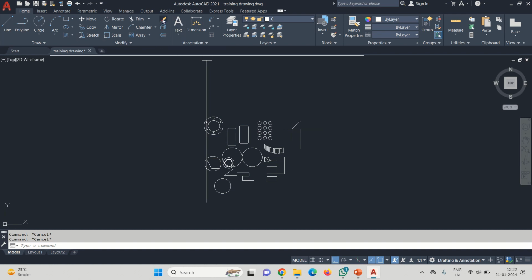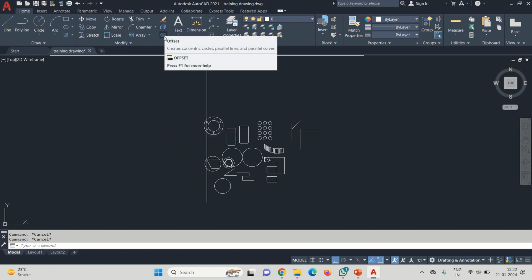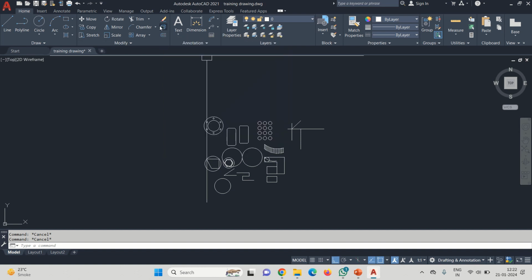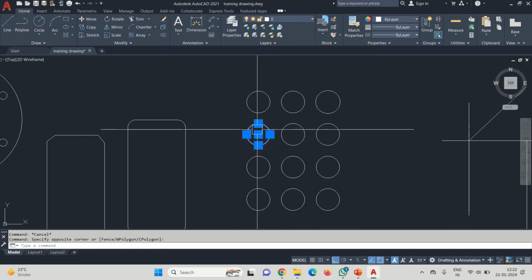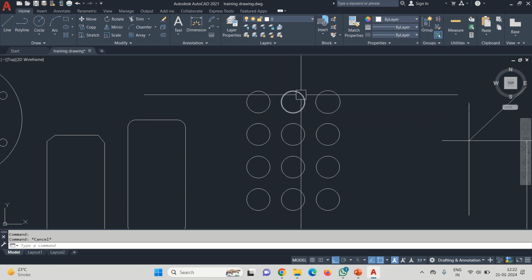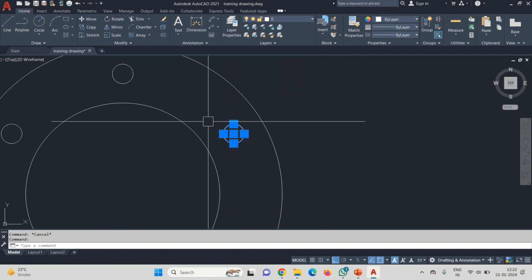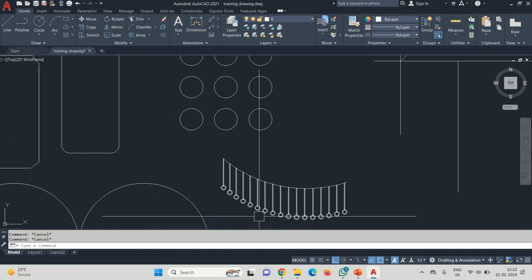So here we have seen in the earlier part of the video, we have seen erase, we have not seen explode. So we'll see explode. We have seen the offset command also. Okay, so we'll see explode. So here if you see, since we have removed the associative command, it is coming one on one. But here, okay, again we will do that again.